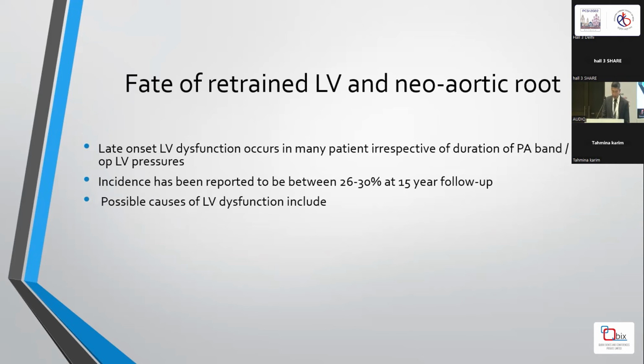And then you have no treatment but to send them for a cardiac transplant. What are the possible causes of this LV dysfunction? One of the factors that has been proposed is late age, so patients presenting later. Another is aggressive PA band. Suppose a surgeon does a very tight PA band because he feels that when he has raised this pressure the patient may not get prepared, and then he'll have to go in again and do another PA band.